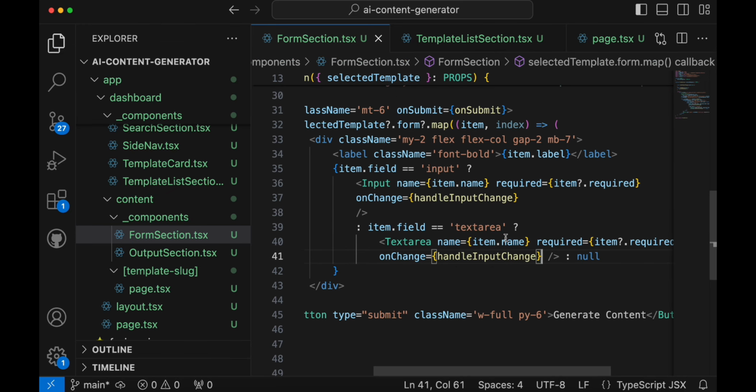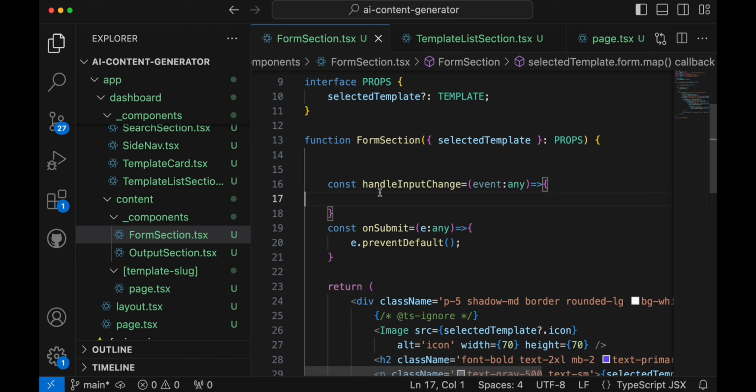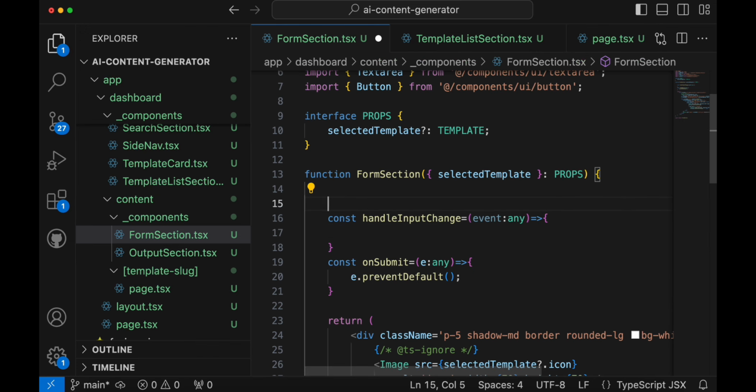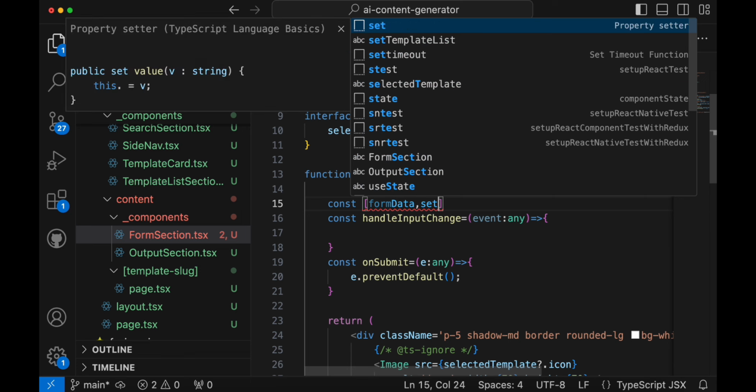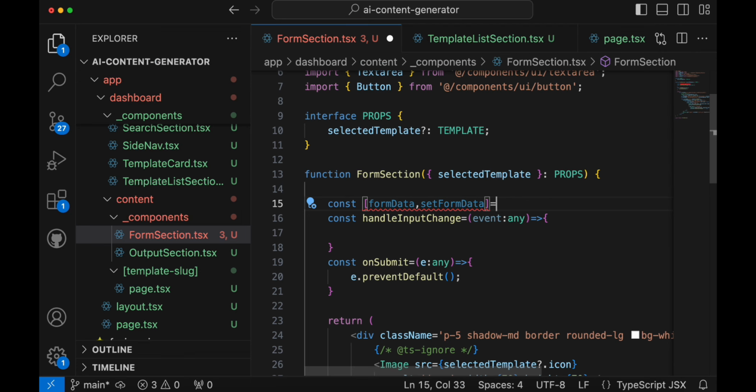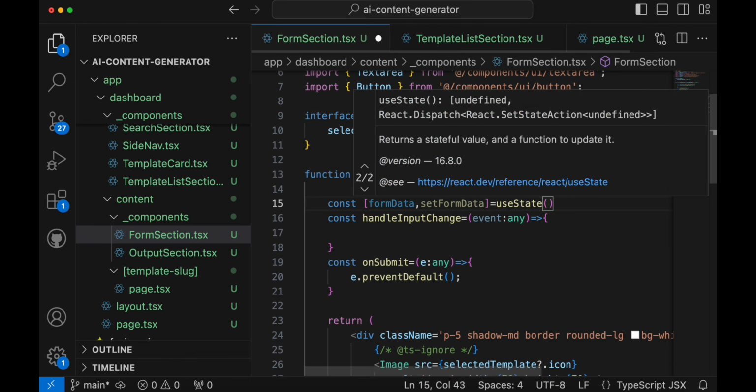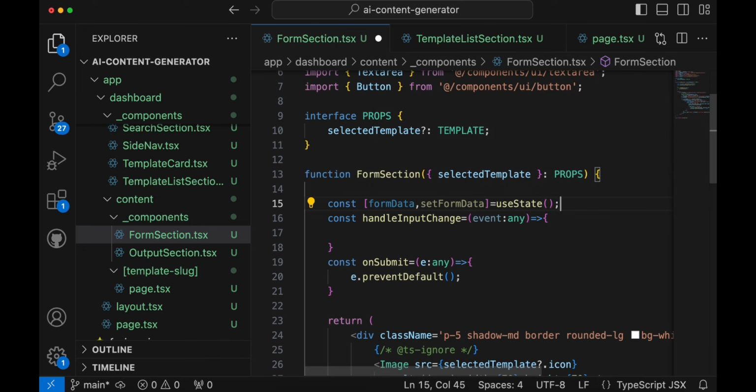Now whenever you type, we have to make sure we record the information. So here I'm going to define formData, comma setFormData, is equal to useState, and we can define the value, but we'll keep it as it is because the form value will be different every time, right?